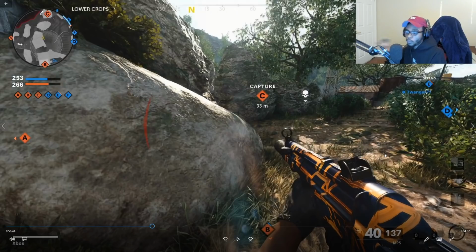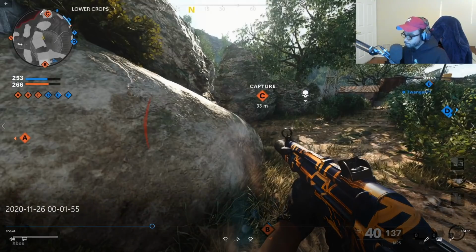understand. There's no shame in running away and backing down from a gunfight because, the way the hit detection is on Black Ops Cold War, you don't have it. If you don't think you can win, don't bother challenging it.